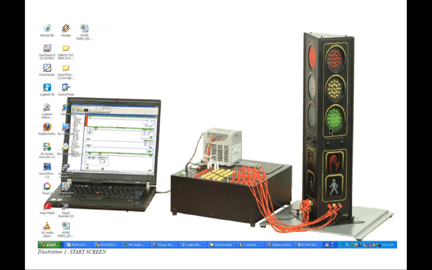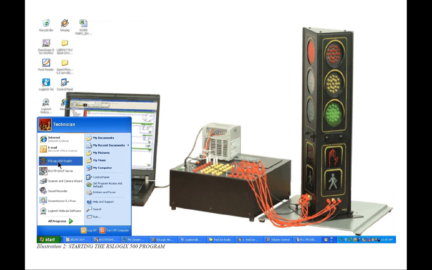This is the desktop screen or start screen, and it actually shows you the PLC trainer hooked up to some traffic lights. This is just an example; we're not actually going to be programming the traffic lights in this tutorial. So just stepping through, bear in mind that in this tutorial all the software is already installed. I'm not covering the installation of software in this video, I'm just covering the actual use of the software to create a program, download it and test it.